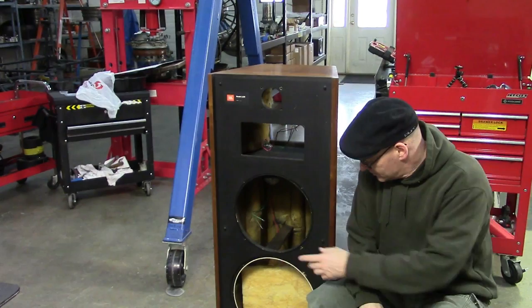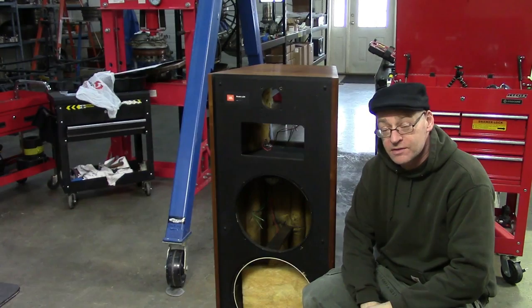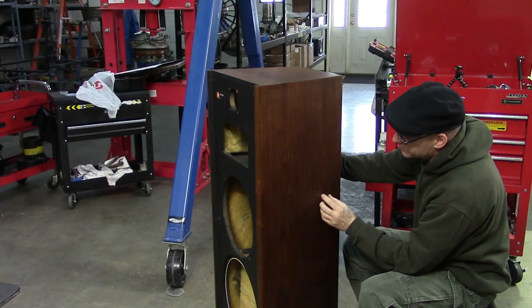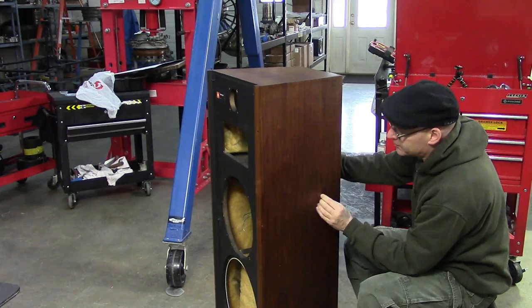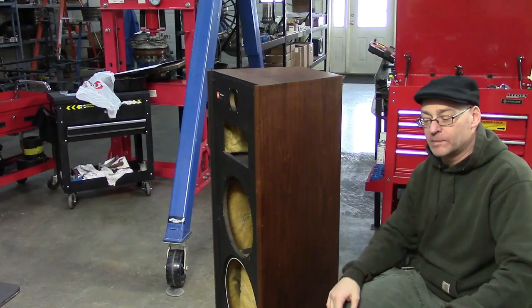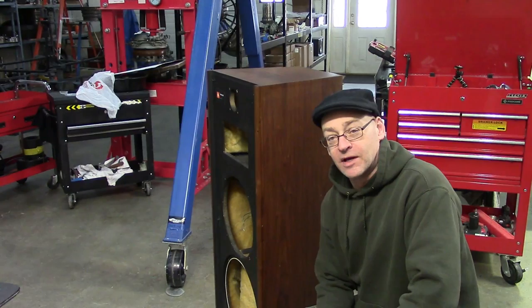This one's fully disassembled — we're going to do a complete rehab: passive radiator, woofer, and we're taking a look at the midrange and cleaning out the high-frequency ring radiator. We're also going to replace the capacitors in the crossovers. And right now, after a couple of weeks of putting oil on this every once in a while, it turned out pretty well. There's a bit of a spot there — a bit of paint. Anyway, it looks fantastic — better than the dried-out piece of crap it was before. I'm getting excited. It's going to be another week or so before we can hook these up. I'm going to try to wait until they're both done and have my reaction to hearing them for the very first time on video. Thank you.